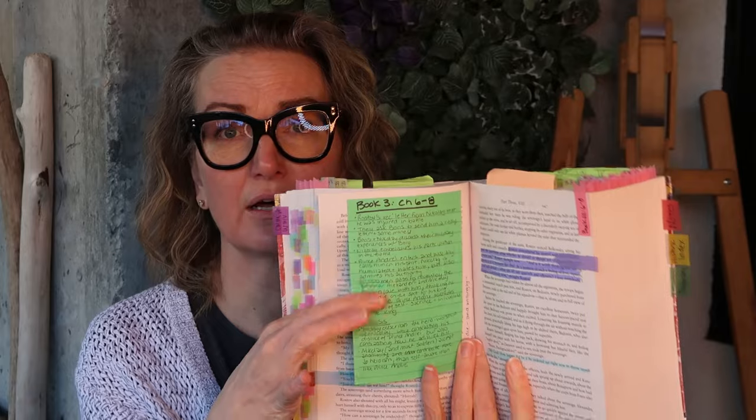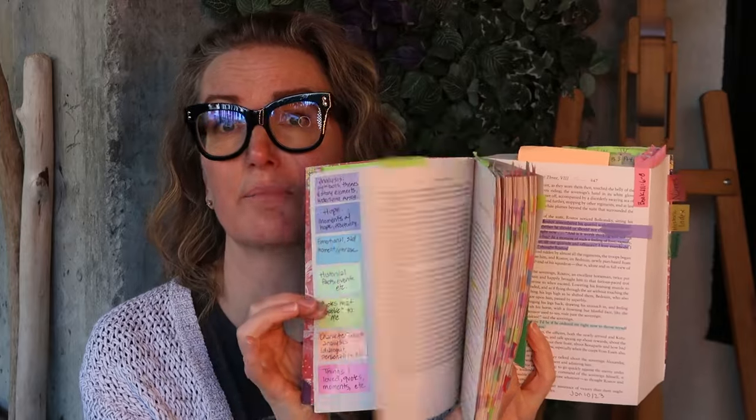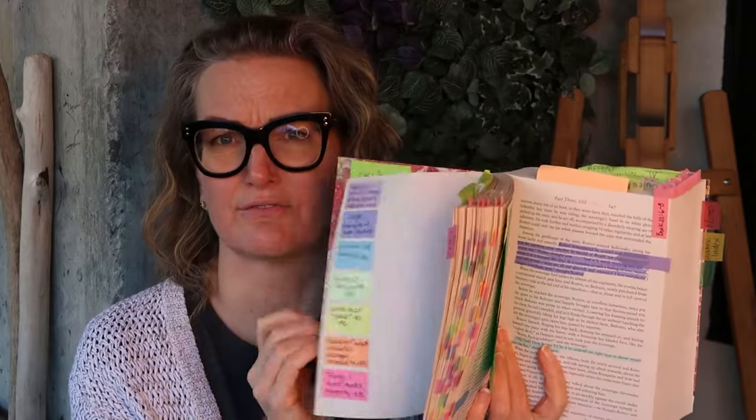So I have a whole set of Russian classics. They're not all huge tomes like this, but I think War and Peace is pretty well known for being a big book. The edition I have is 1,215 pages, and it was written in 1869. So again, I've read about a quarter of this book, and I am enjoying it, but I think I need to, and I was doing the same thing with any big book that I read, I do chapter summaries, so when I put it down, I can flip back and get caught back up. And I had a whole tabbing system for this book.